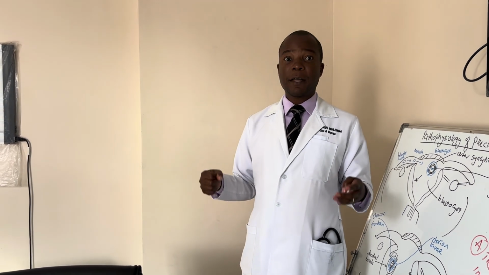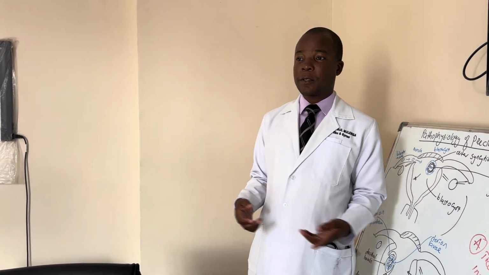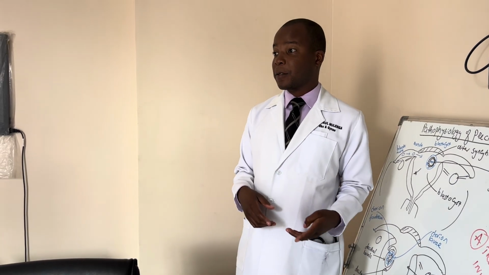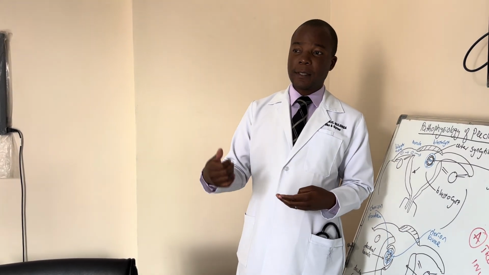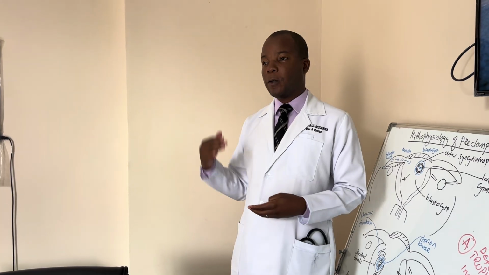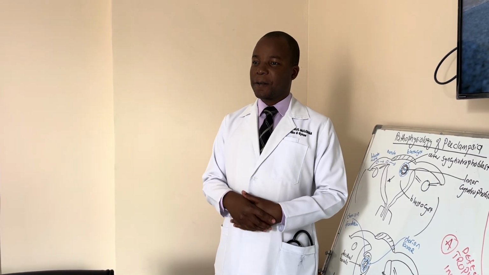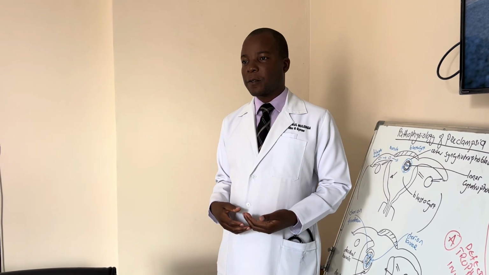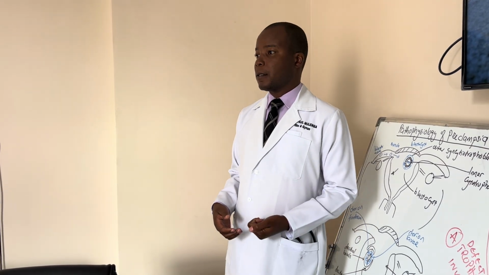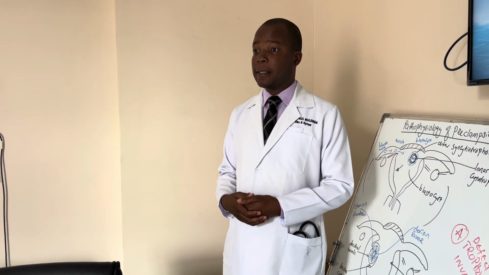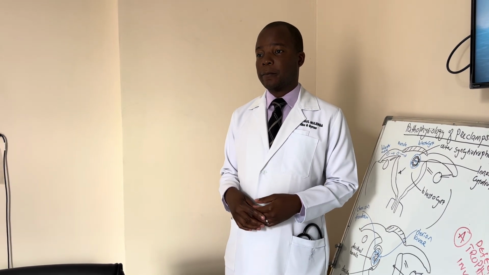Because sometimes somebody could have convulsed and fallen down. You don't know which caused which. Is it the convulsion which caused the fall, or is it the fall which caused the convulsion? So you might need to consider maybe a CT or just a skull X-ray. What else can cause a convulsion? It could be epilepsy, which has coincided with pregnancy. Probably you can do an EEG and look at the different waves there.